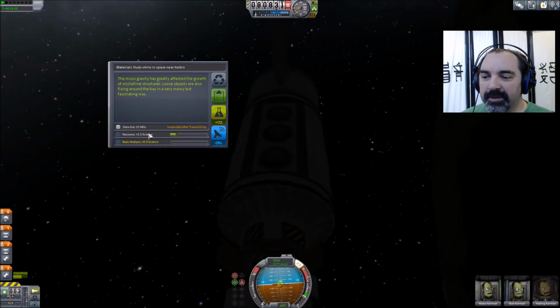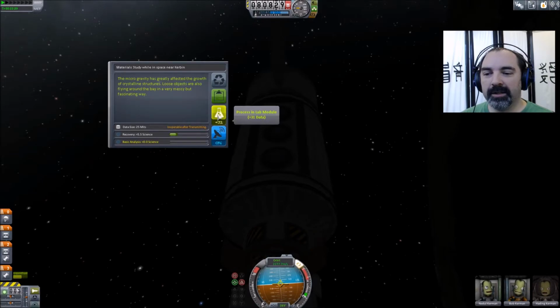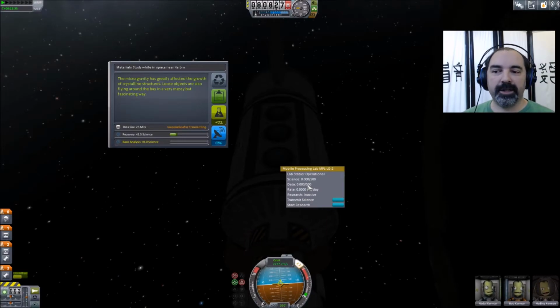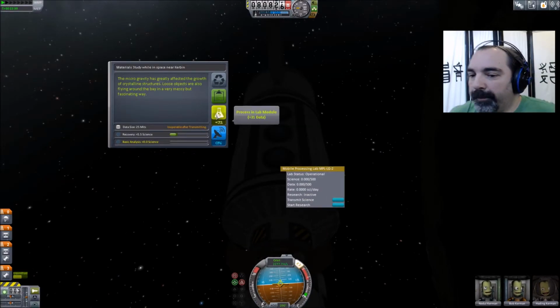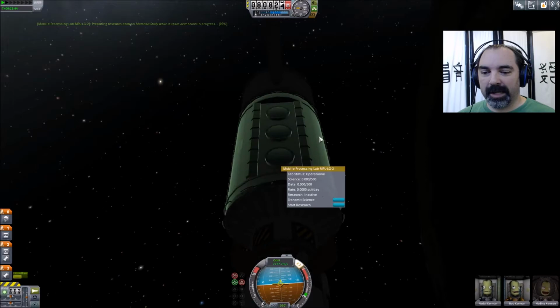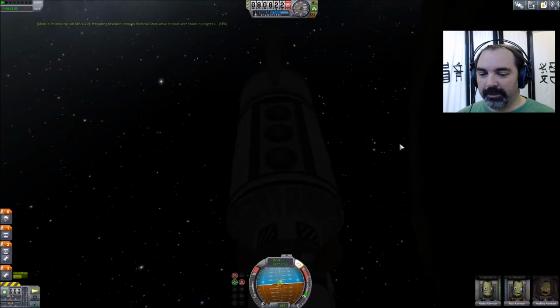Now, as you can see, this materials-based study by itself wouldn't actually give us all that much science. But we can send it into the processing lab, and the lab has a certain amount of data available. It has 500 data available. So we can take this materials-based study, process it in the lab, and it slowly fills up the lab capacity. Do the same thing with the mystery goo.